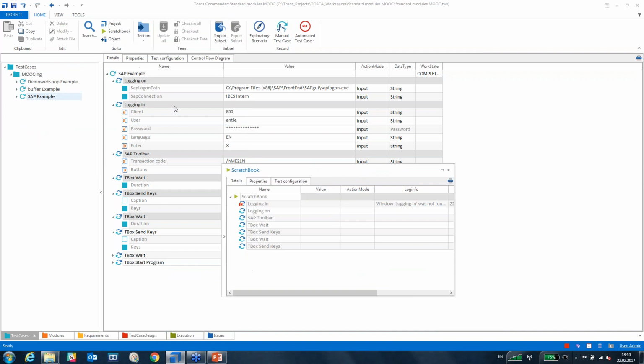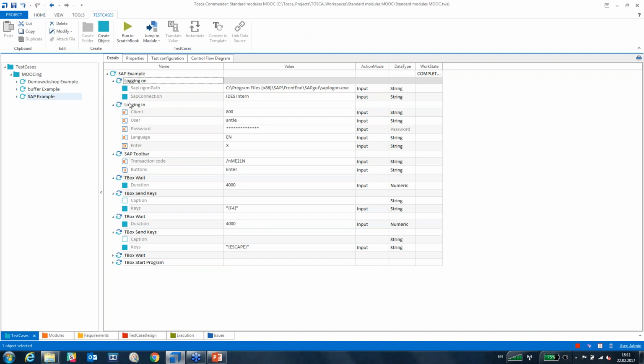So instead of selecting log on and then log in, I selected log in and then log on. What happened is it tried running them in the order I selected them, not the way that it's set up in the test case. If I was to run it from the test case level, it runs from the top module down, but in this case, I had selected the ones I wanted in the order that I wanted. So it failed because it tried logging in when I hadn't logged on.